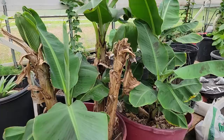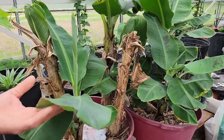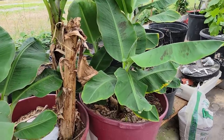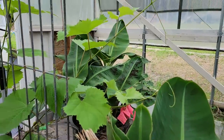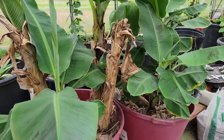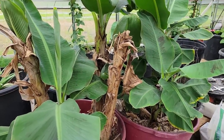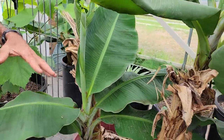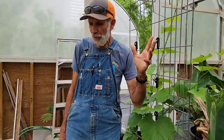Now, these are the Cavendish bananas. They are starting to grow a little bit, and I haven't had time to get them out of the pots and plant them. We've got several coming up in the pots — I need to get them transplanted. Last year we had some bananas that never made it because the cold got them, but if I could get some of these out of the pot and have just one main tree in each, I believe we might be able to pull this off.